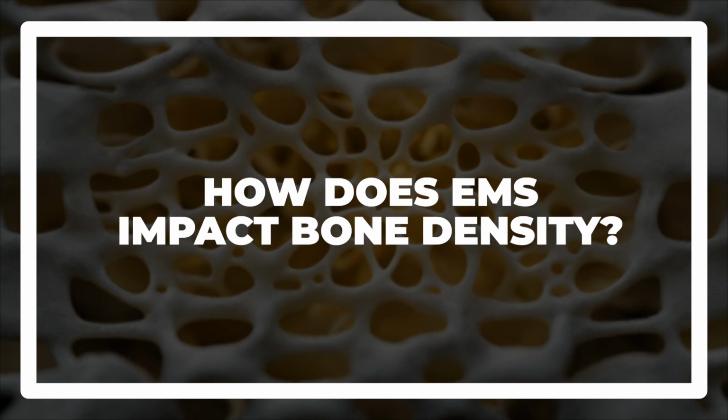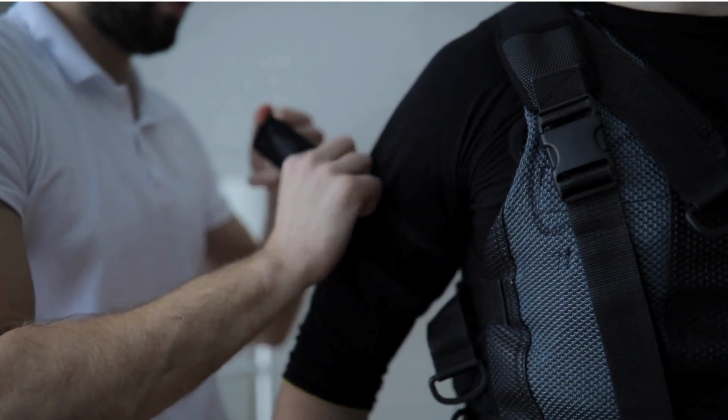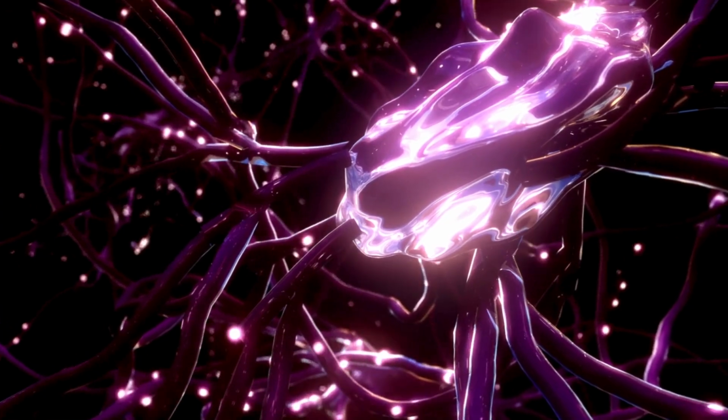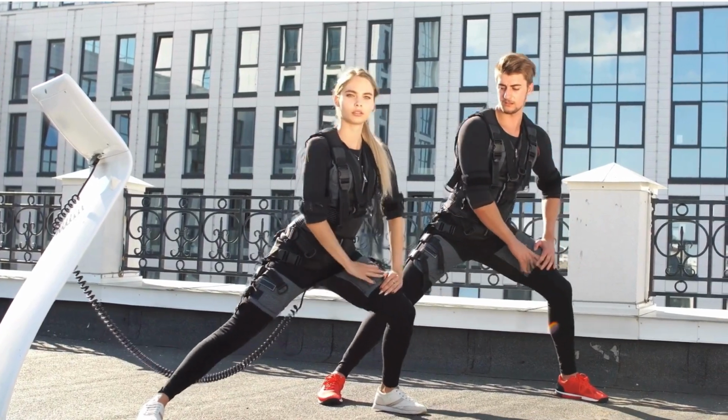So how does EMS impact bone density? EMS can produce extremely strong muscle contractions by directly stimulating the muscles using electrical impulses. This technology actually bypasses the normal voluntary activation pathways of the central nervous system. The electrical stimulation targets the motor neurons in the muscles directly. Therefore, we can stimulate the full muscle fiber from the very first repetition and cause extremely intense muscle contraction. These contractions can be quite powerful and can recruit a higher percentage of muscle fibers, including those which are not usually activated through conventional training methods. This leads to significant and intense muscle activation, which again, as we talked about, has a huge benefit on muscle strength, but also bone density and strength.